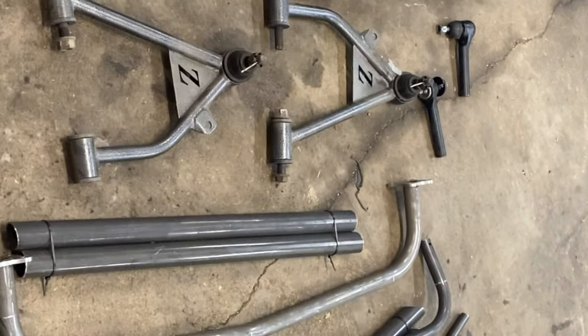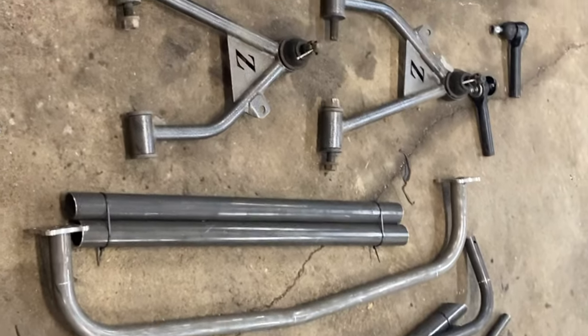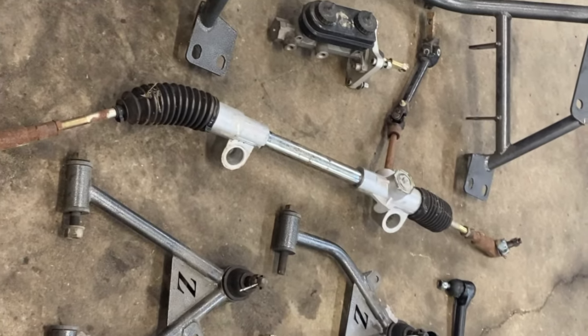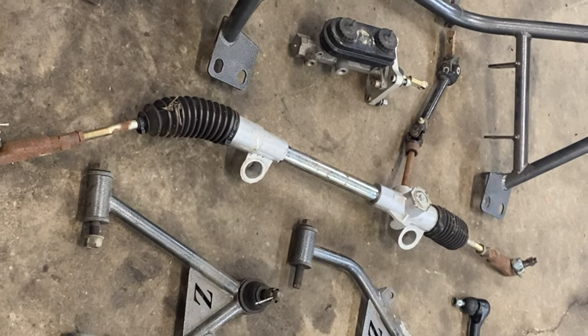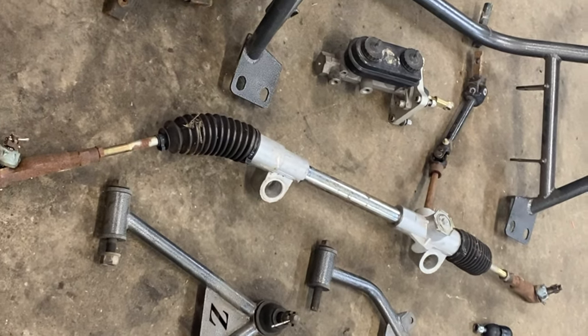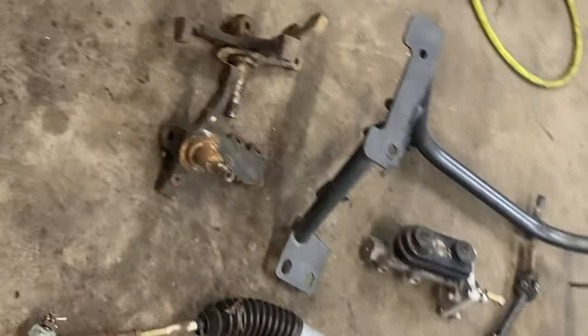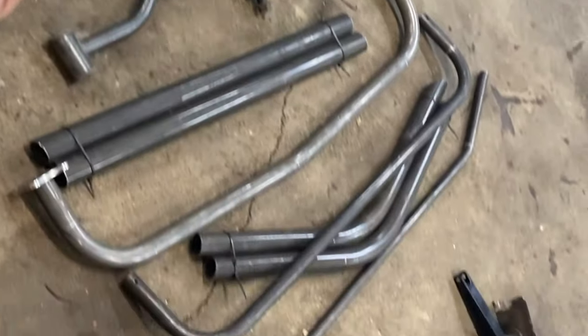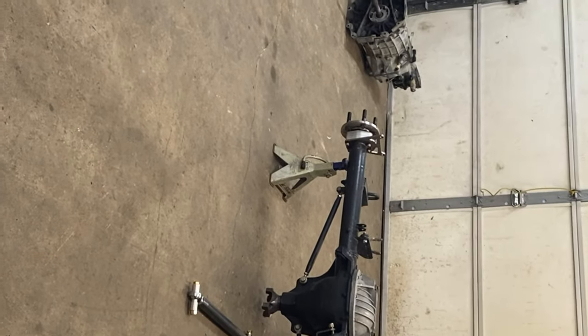Let's get back to the store, get some jack stands, keep moving on this thing. So I had to sort some stuff out because it's been everywhere, but I laid out most of the stuff I got for the car: the K-member, master cylinder with the adapter kit for the firewall, this rack and pinion, which has different tie rod ends for it, the V8 spindles, blowers, tube front anti-roll bar from Racecraft, the rear end, uppers, lowers. We already went through that.